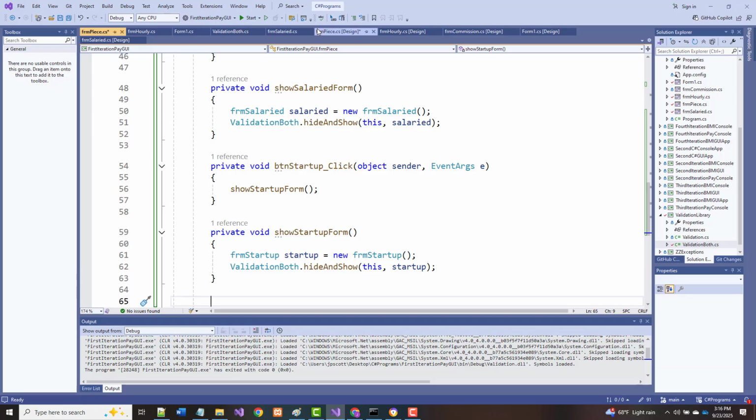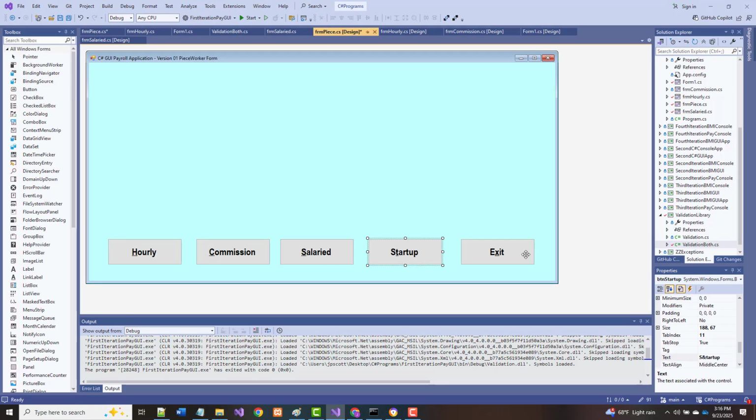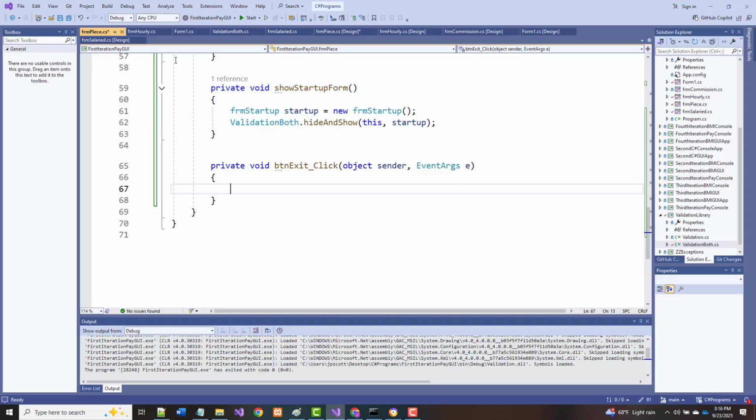So in a later iteration of this, we'll attempt to take all these, show this form, put that in here also and see if we can get that to work. All right, so that's the last one there.